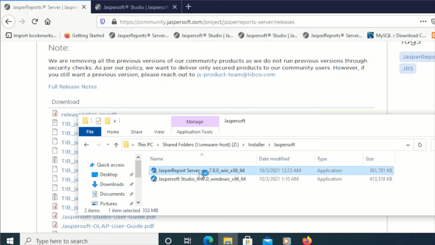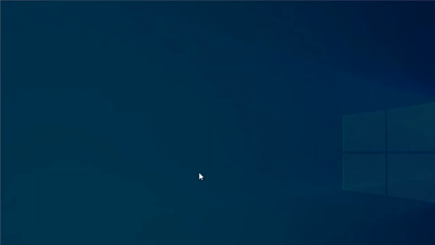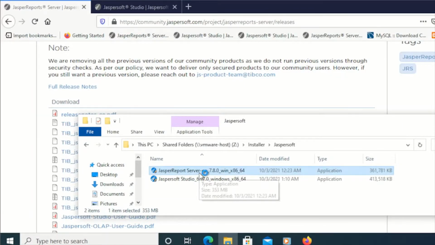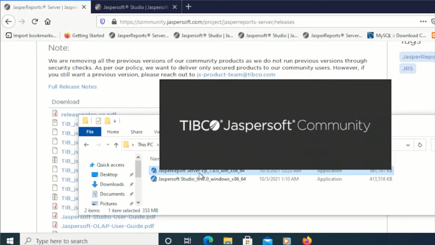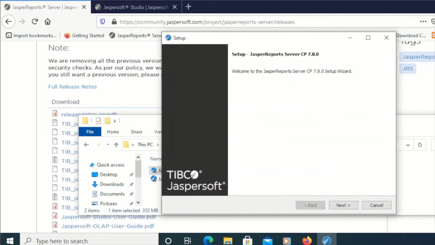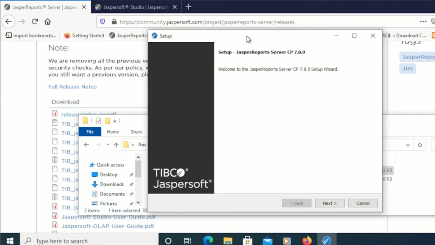While waiting, if you are familiar with JasperReports, they are very well-known reports from the old days. Before, we were using iReports. But later on, they moved toward the server. This is the server hosting, or the publishing, for that report. And later, they also advanced with Jasper Studio. Later, we'll discuss how to install that.